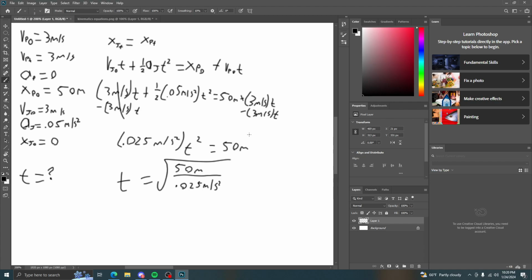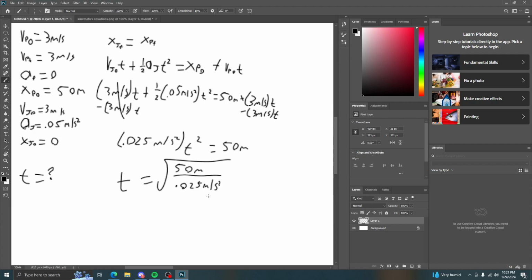And something that I like to do is keep my units when I'm doing physics problems, which I think you might be supposed to do. I'm not 100% sure, but keeping the units lets you tell if you did the problem right a lot of the time, or at least the algebra part of it, because if you come out with the correct units, like we're solving for time, so we need seconds in this instance, then you know your answer is probably right.